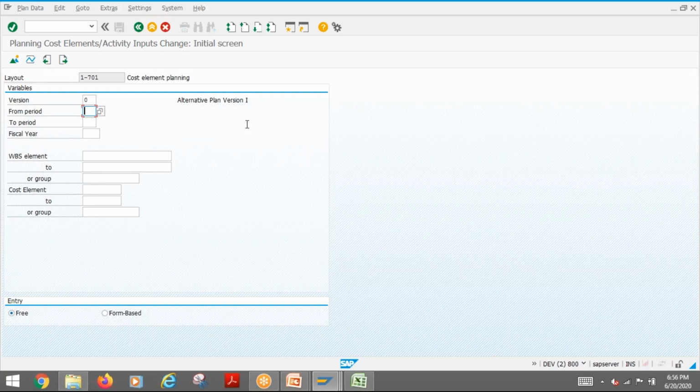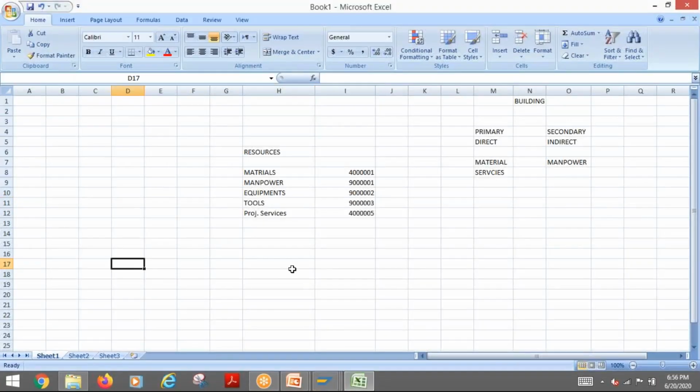Here there are two things we have to do. We have to do it per year, per WBS element, per cost element. So it is a combination of three. Okay, so we have year, then WBS element, then we need a cost element. So these three things will come as combinations.